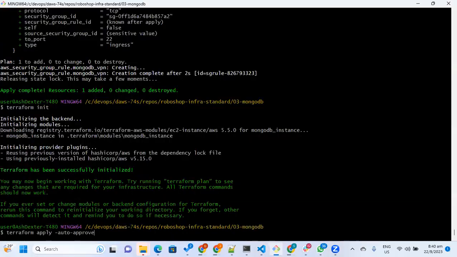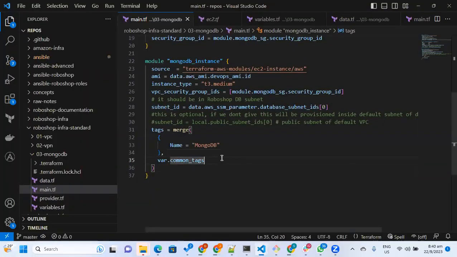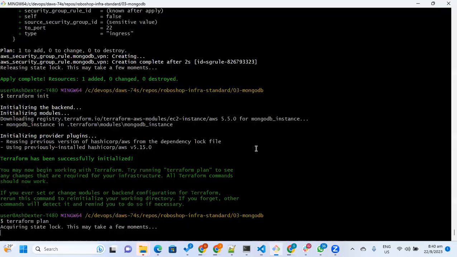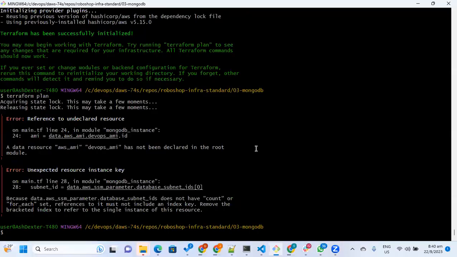In Terraform plan, just while writing the resources, understand where you are creating. So AMI is not declared, and what else?